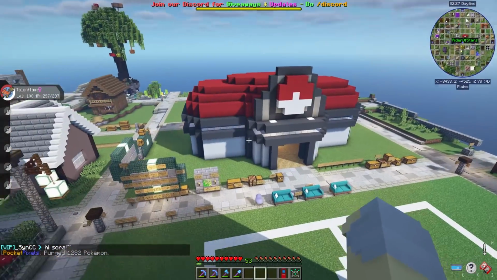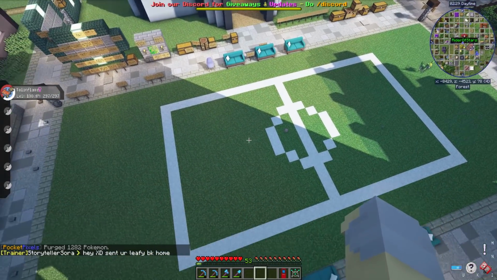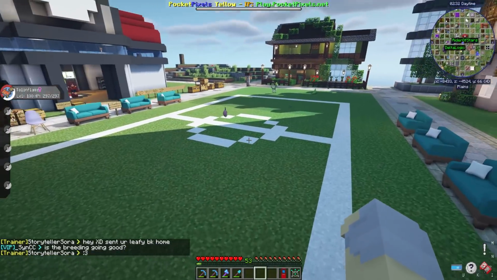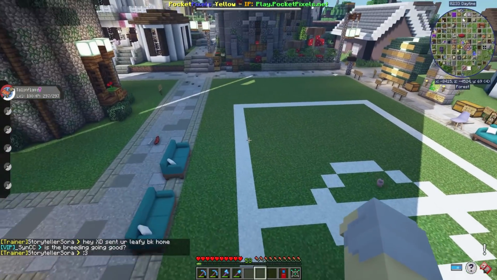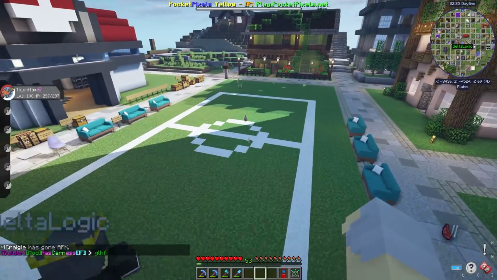Over here, right next to the Pokemon Center, I've got an area marked out for an arena, and I just kind of threw down a little bit of white concrete powder here, just as a temporary thing. But I think what I want to do now is turn this into a proper arena, actually build an arena here and make it look all good.